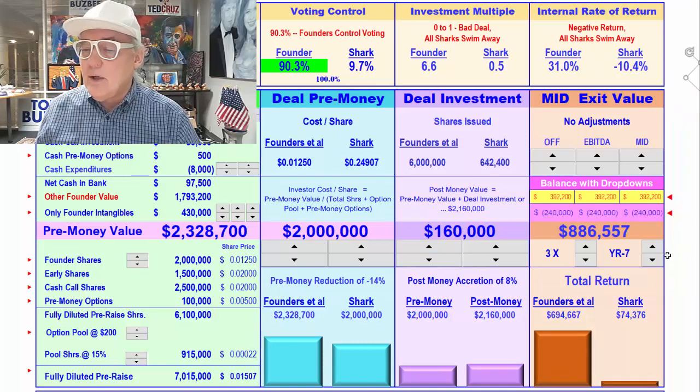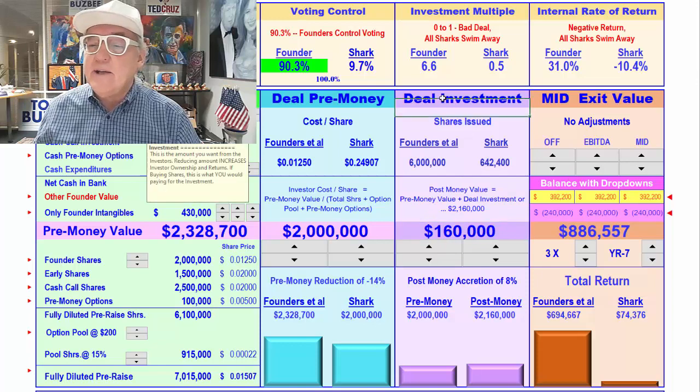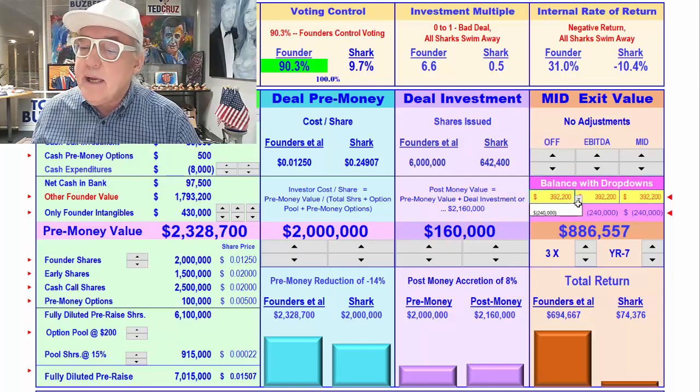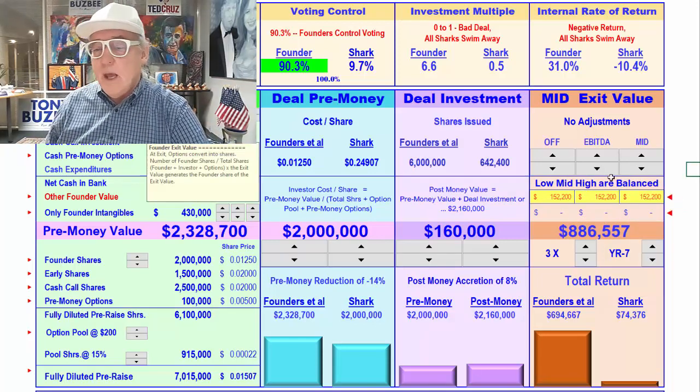And let's just take a quick look at what happens when we, and by the way, when we reduce this deal investment, we have to come up here and balance. Notice, it shows the pink. You got to come in here and you got to futz around. There we go. Keep on coming here. It'll do it. One more time. There we go. It's kind of an iterative process. You have to do it a couple of times. There we go. So now we're back in balance.